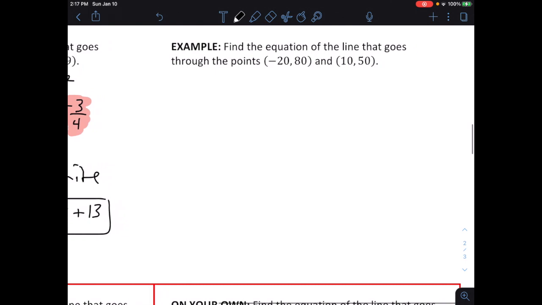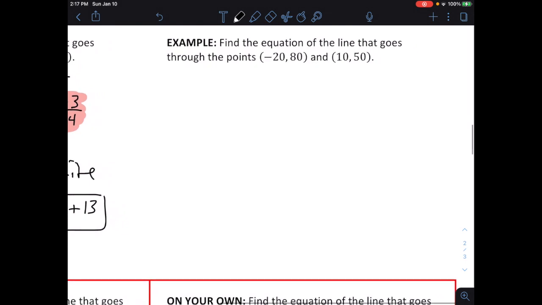Oh, I like this one a lot better already. I don't know if you noticed why I said that, but all of these numbers are divisible by 10 because they all end in 0. So therefore, I like them a lot better than the previous one. But we'll do the same thing. Number 1, find the slope.